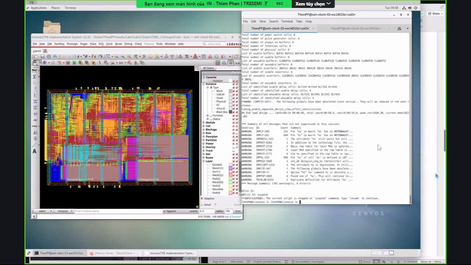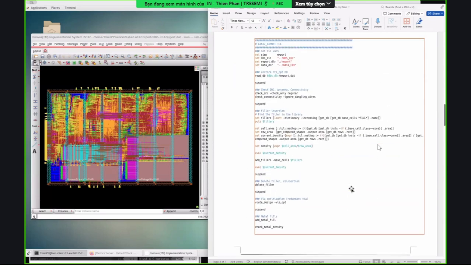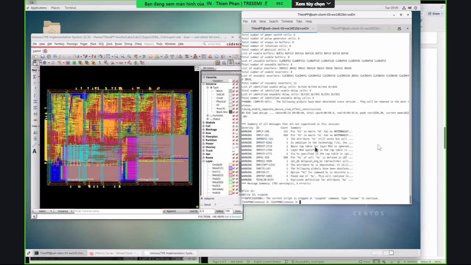Okay, so that's where we're at. The first step is we're just loading this database, right? As you can see here, just read DB, right? And then there was suspend. So the next one is going to be check DSC and check connectivity. So I'm going to type in resume here.